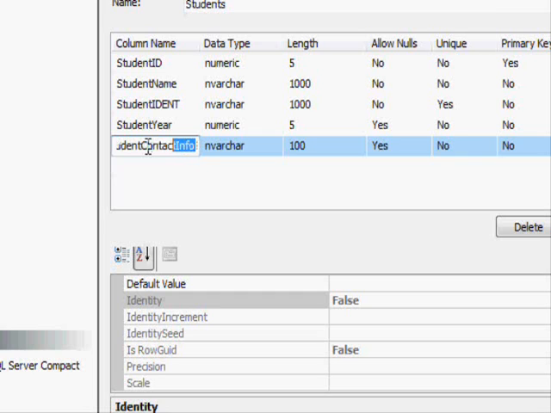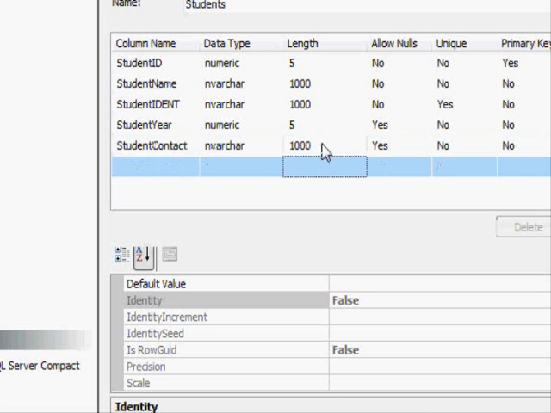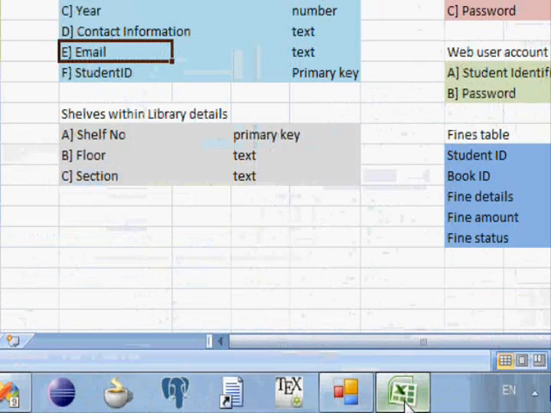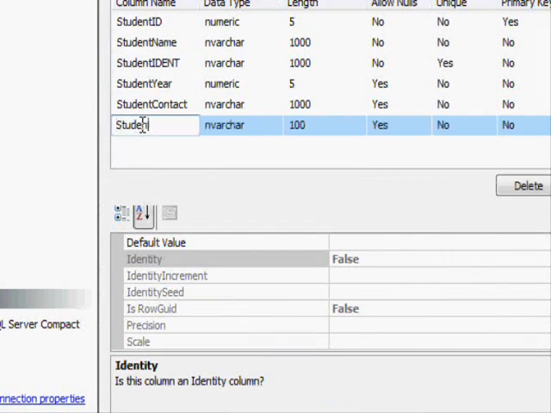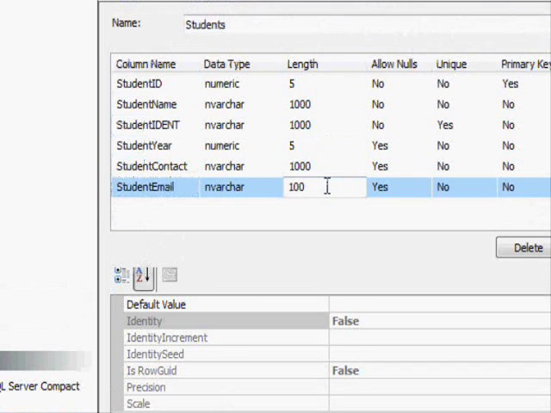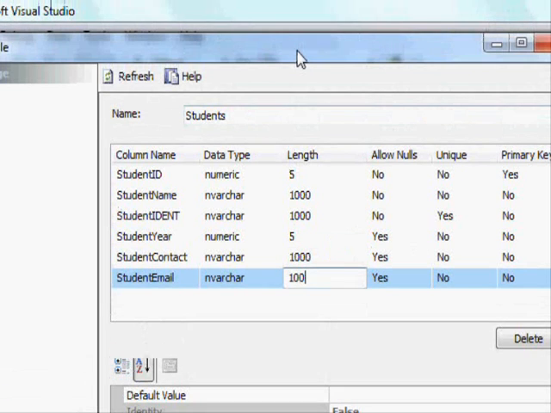Let's make it just student contact. And what's the last one we need? Sorry, email, right? Yes, it's the email. So student email, there we go. On varchar, I think 100 characters is quite enough for an email. And that's it, I suppose.